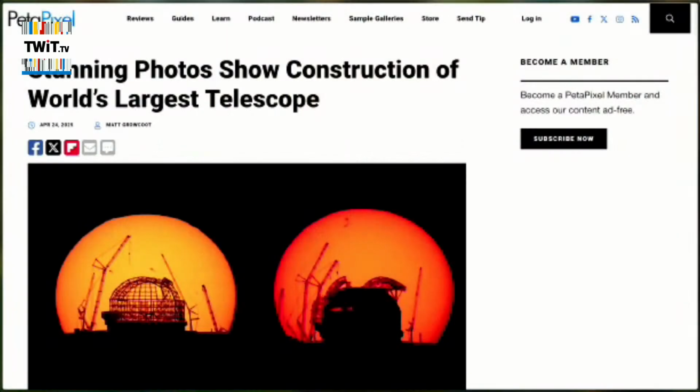First one is the ELT, the Extremely Large Telescope in Chile, which has now hit a milestone in its construction. They now have the dome on it, which is a very important point in time, and they celebrated that.